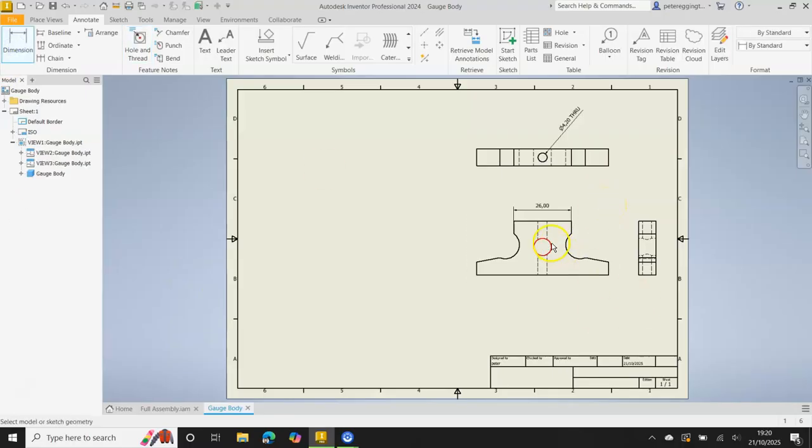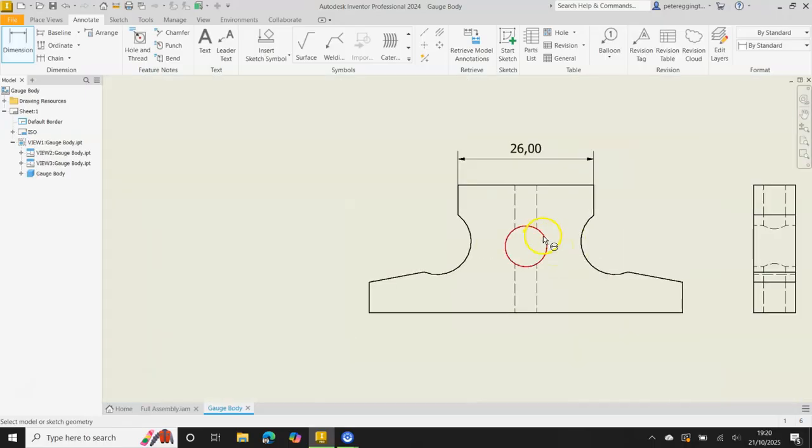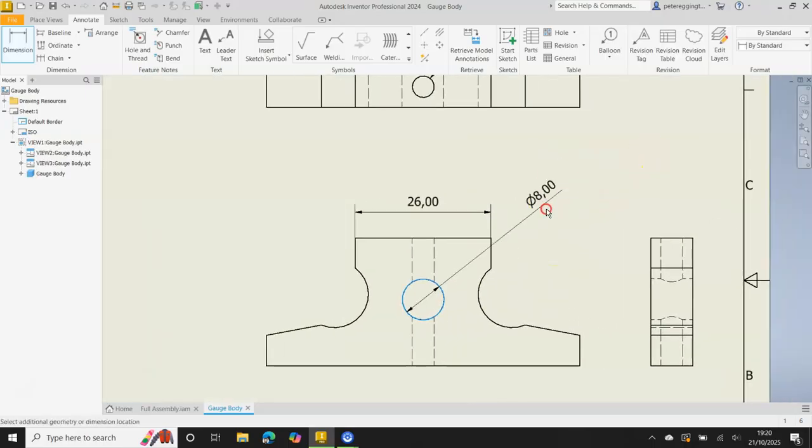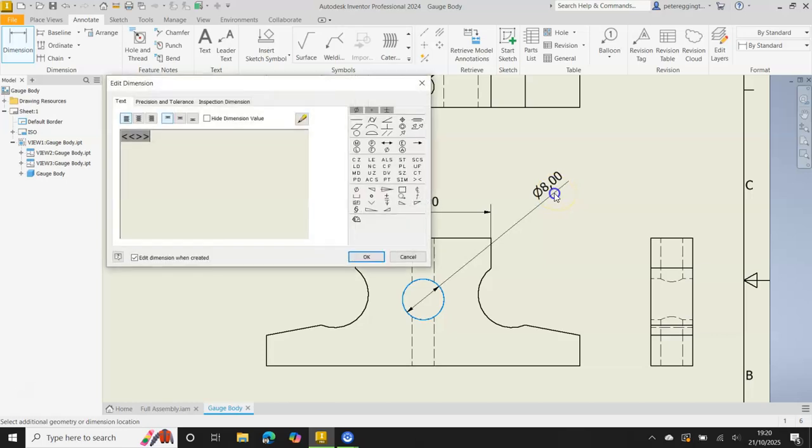I'm going to grab dimension and click on the edge of my circle. I've got to be careful not to click on one of the green dots. If I click on one of the green dots, it won't bring the measurement out because it's waiting for me to click somewhere else. I don't want that, so sometimes you've got to zoom in a little bit in order to select the right location. So this time we've got rid of our -8 and we're just going to place that on there.